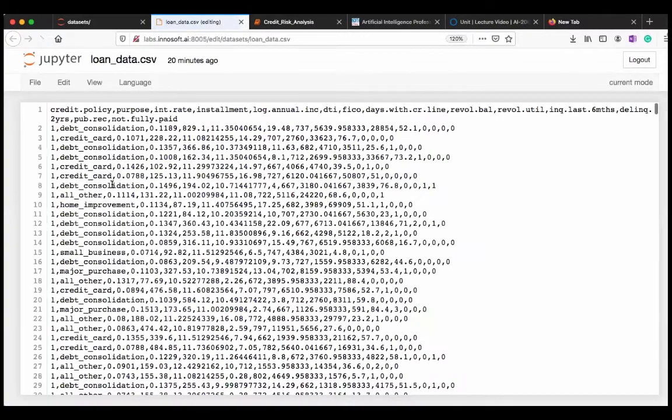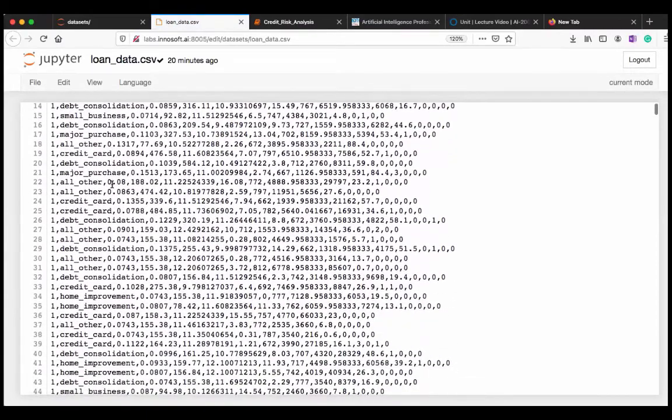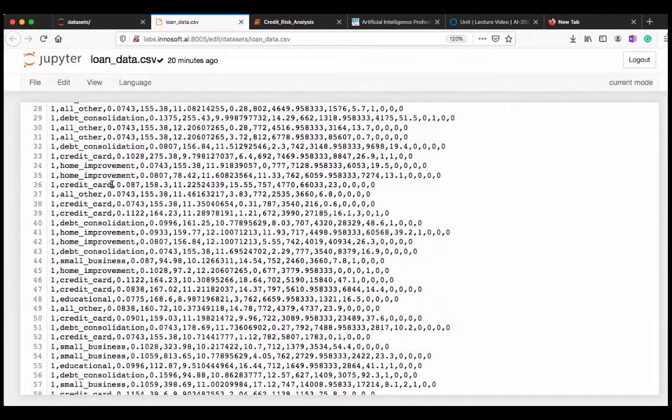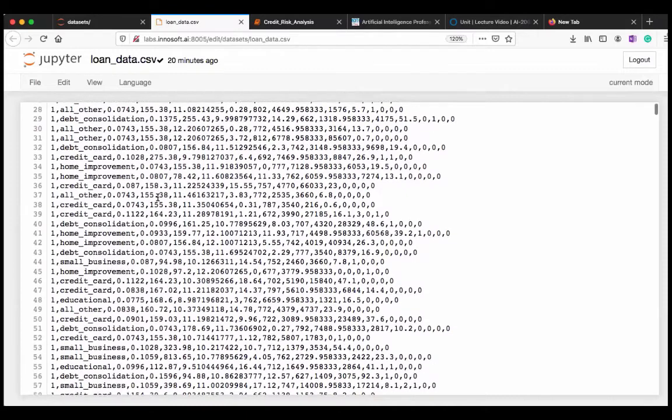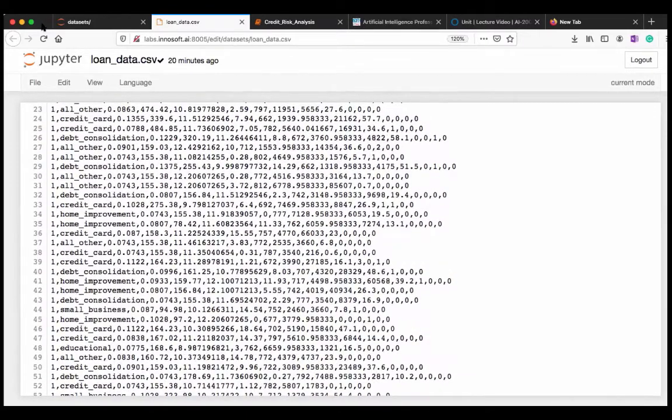That's the data set basically about different loans that this bank has given in the past, and it contains some features about the people who got the loans, which we'll be able to cover in detail as we go through the presentation. So let's go ahead and see what this is all about.